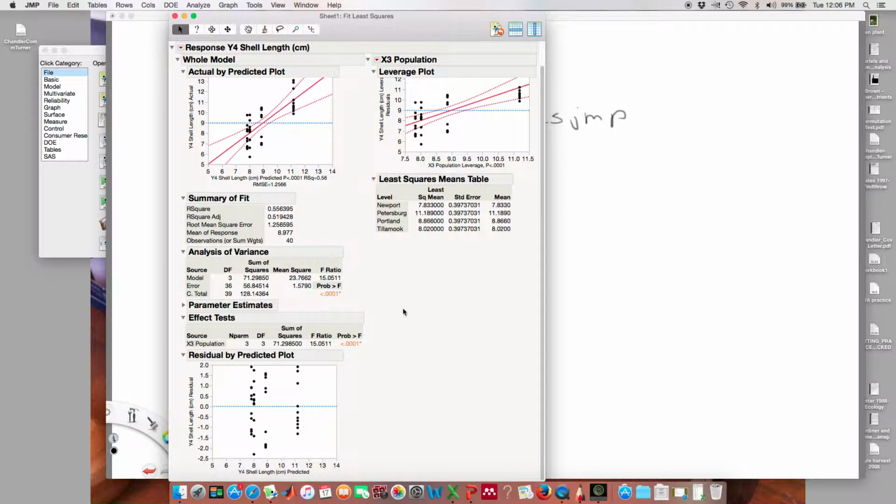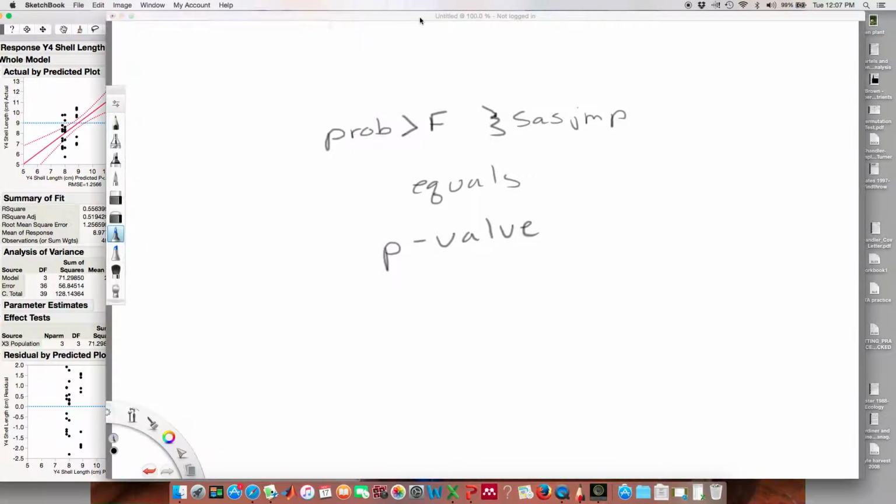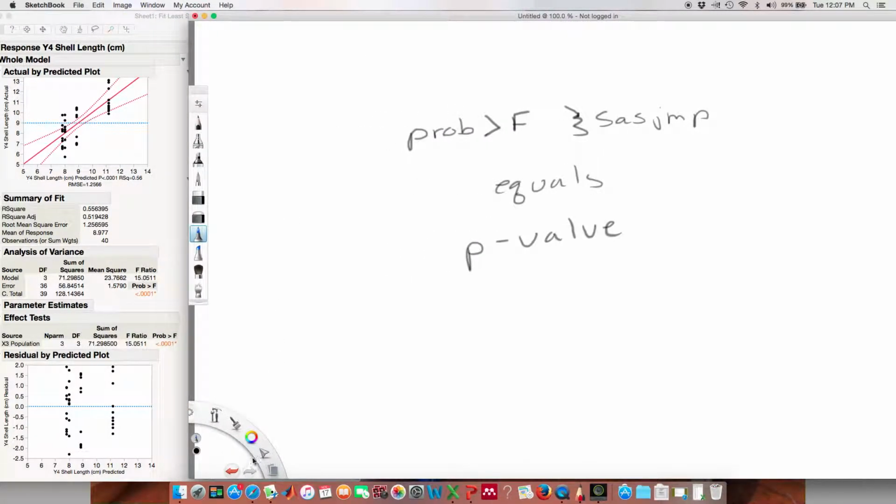So how would we state this in a results statement? Well, let me push this over here a little bit and let's talk about this. Whenever you have your results statement in a paper or in a presentation, it's not enough to say there was a significant difference among means. Yes, that's what we learned from our statistical test, but that's not showing any of the biology behind the work we did.